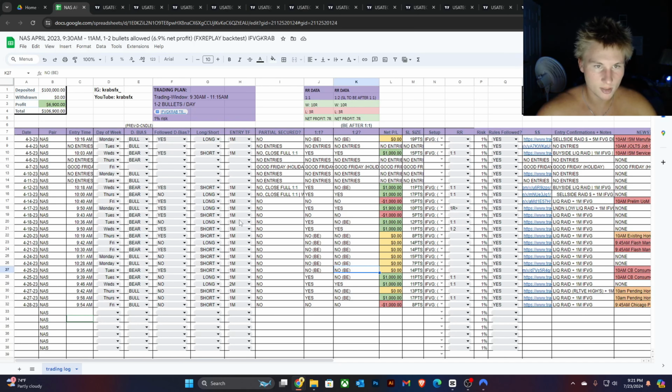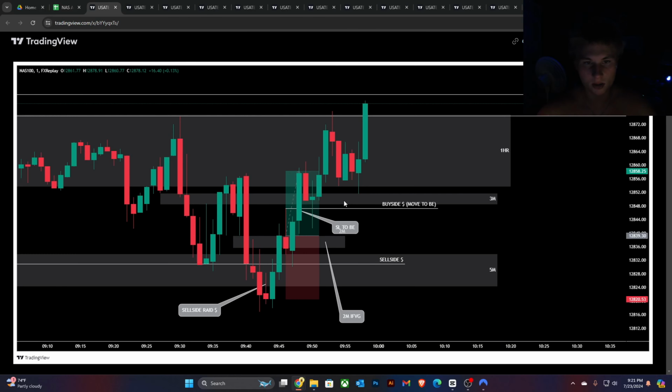As you can see, about 99% of my trades were on the 1 minute, now that I'm looking at this. But right here we got one on the 2 minute. Let's see this, it was a win, 1-to-1. So this was a 2 minute one. The reason I entered on the 2 minute, or right here it says 1 minute but entry was on the 2 minute, was because there was a larger 2 minute fair value gap inside of the current 1 minute. On the 1 minute there's this small 1 minute gap here, but right here you can see I marked out that 2 minute fair value gap.